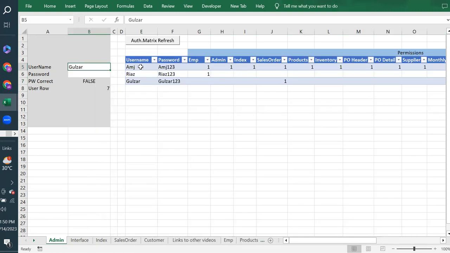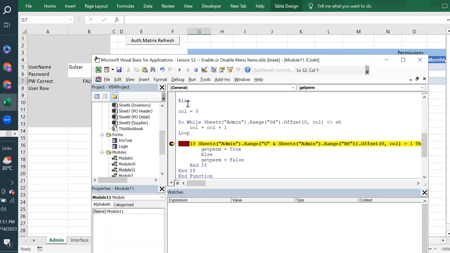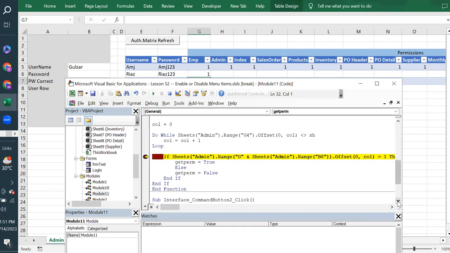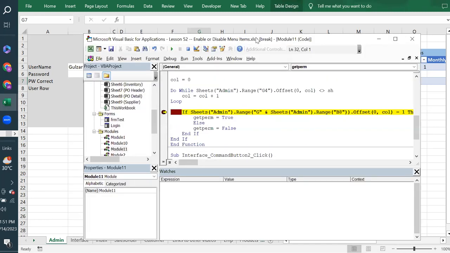When the offset is 0, this is the employee and that is 1. That's fine. It has correctly picked the 0 column number, right? So the column number is 0, where the employee object lies, which is required for the employee data entry. Now, since it is not equal to 1 here, it is going to come up with a false, right?